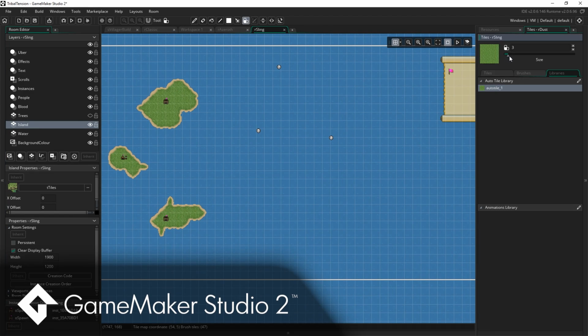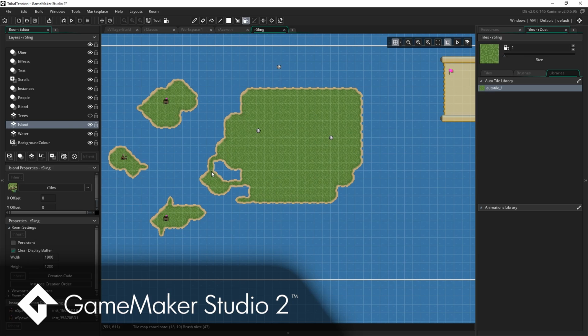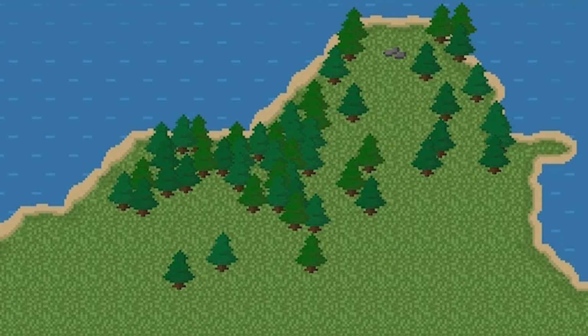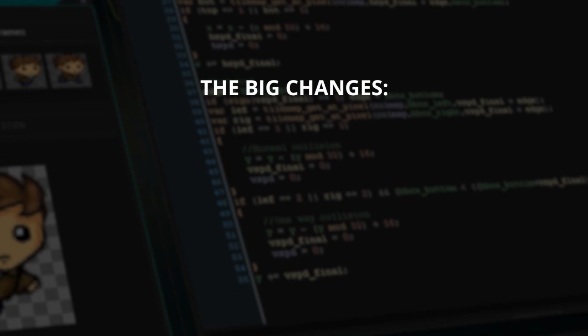So you can paint lovely tiles everywhere and can see the results immediately rather than just at runtime, which is a massive improvement. You can also use these to do a lot of other things other than just placing tiles. You can just use tile maps to do generally cool grid-related things in your game, but we'll come on to more of that stuff in some future GameMaker Studio 2 tutorials.